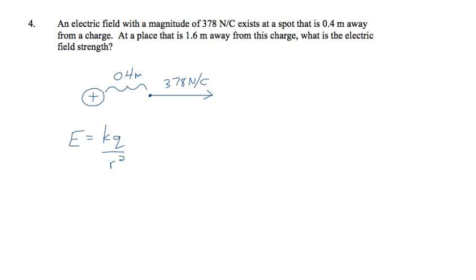So actually, this is quadrupling it. But I don't want you to think, oh, I'll just do it that way, because it works only because 1.6 meters is exactly 4 times 0.4. What if the number was 1.5 or 1.3 or 1.7? It would not then be exactly 2, 3, or 4 times bigger than the other one. So I need another method. This happens to be convenient enough in this problem, but I want you to be able to solve every problem, not just the one where it's exactly twice or 3 times as big.